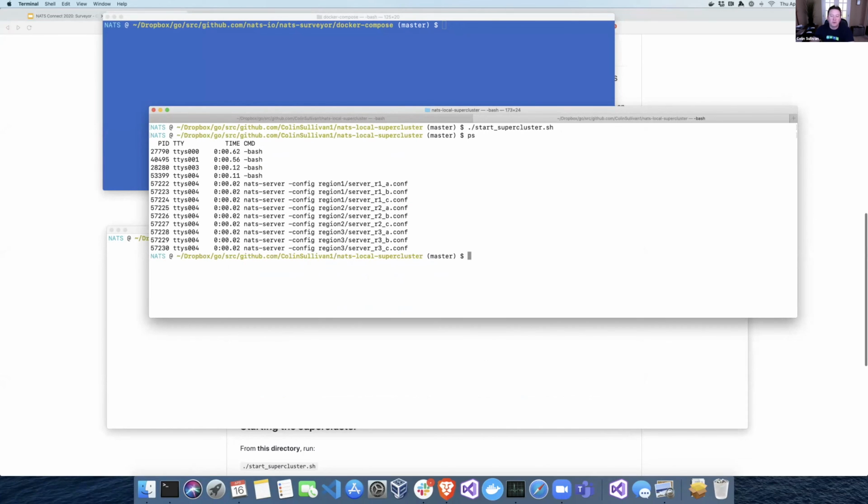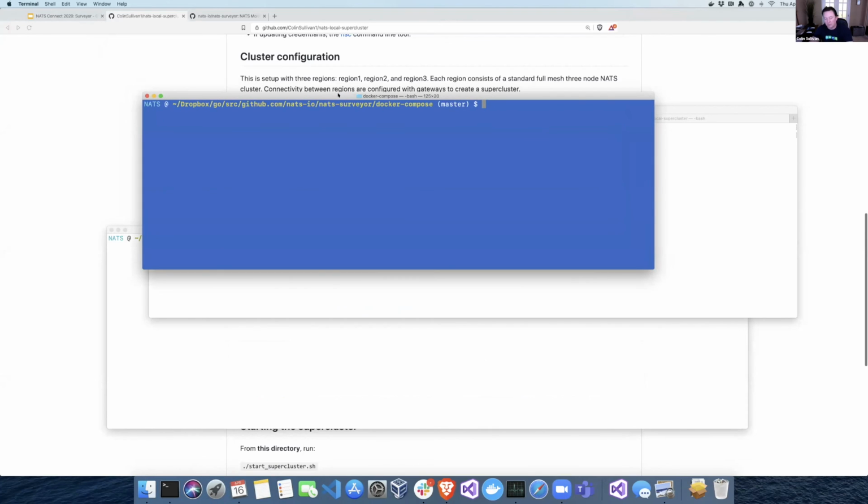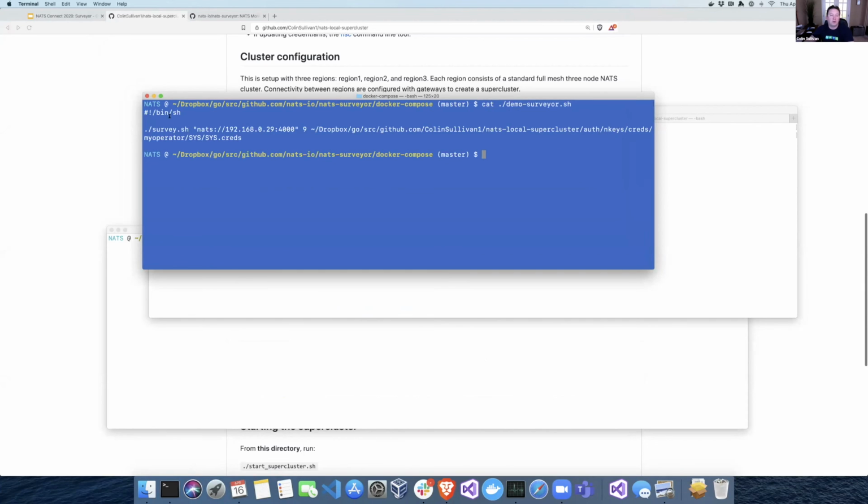So there we have our 9 servers. Notice there's no sidecars. Now from the NATS Surveyor repo, I've got a Docker Compose file. For the demo, I'm going to call a convenience script that I've included. I pass a URL to any of the NATS servers.